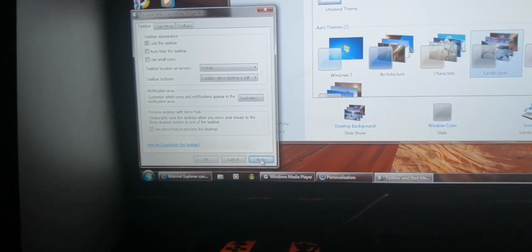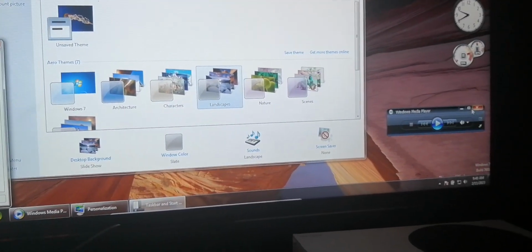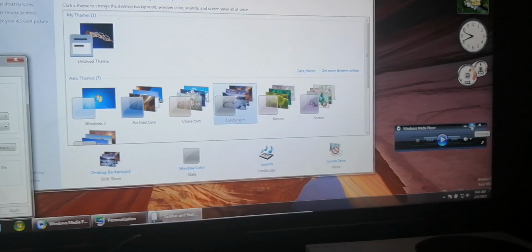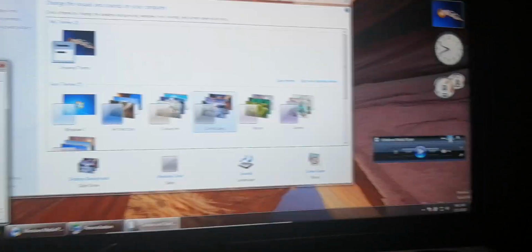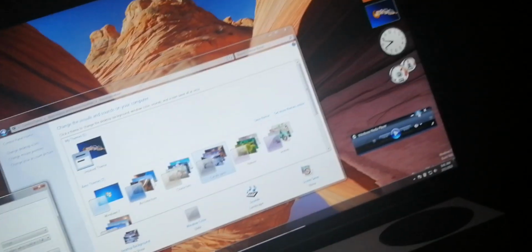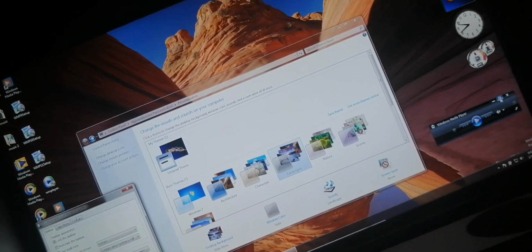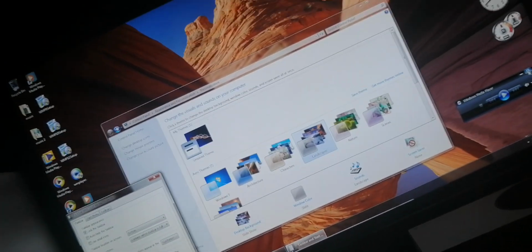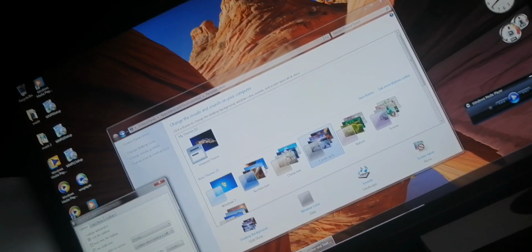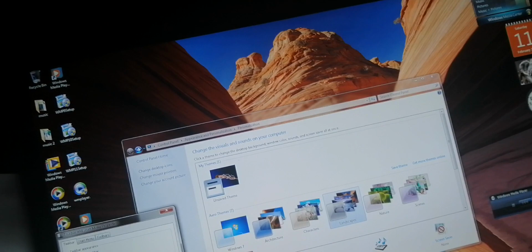Wow, this Windows Media Player 11 looks cool. It will be a lot more cool and better if we could just do the how to, so we could do how to install Windows Media Player 11 for Windows 7. We could do it onto the Windows Vista logo, the Windows Media Player 11 final new logo from Windows Vista, onto Windows 7.